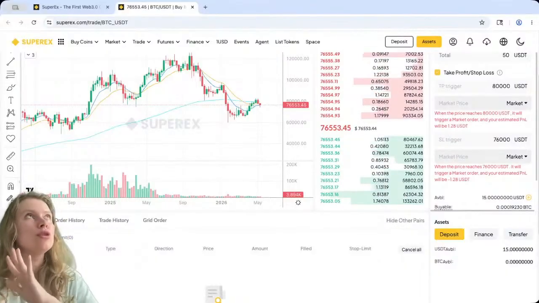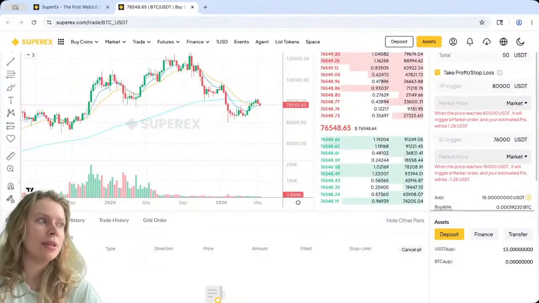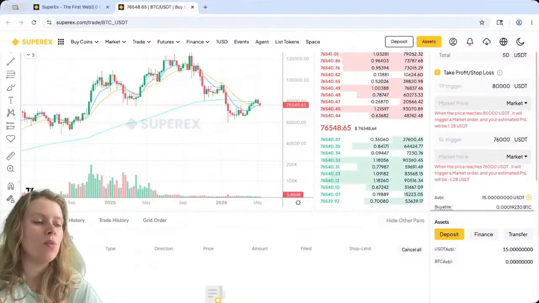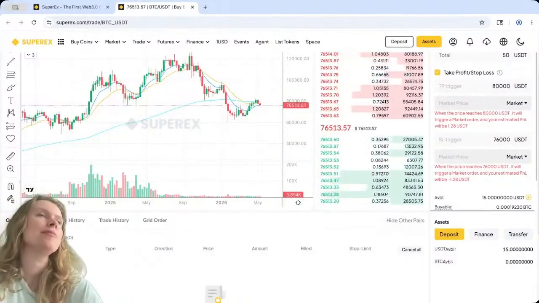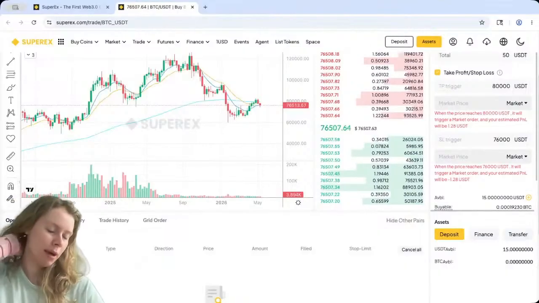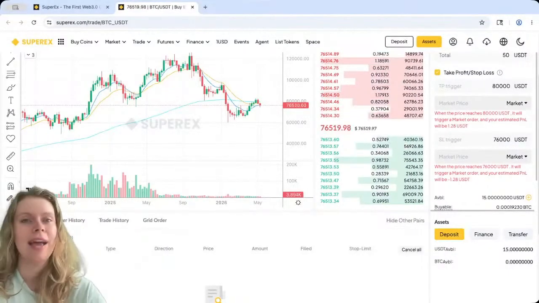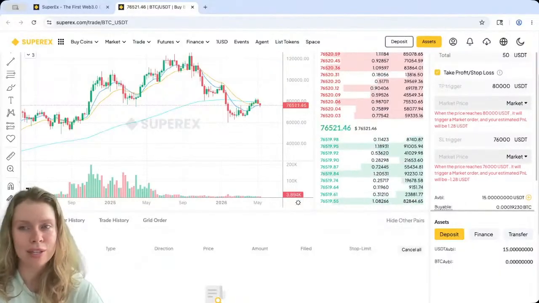That's super, super important. At least for me, if I am going to be getting into trading, I don't want to be watching it every second. I don't want it to be taking control of my day. I want it to be something that I can do in my pastime that I enjoy and does not stress me out. And this would definitely take out a lot of my stress.